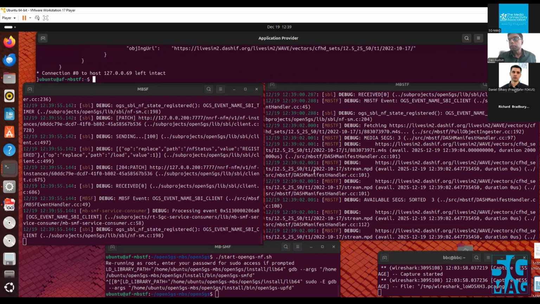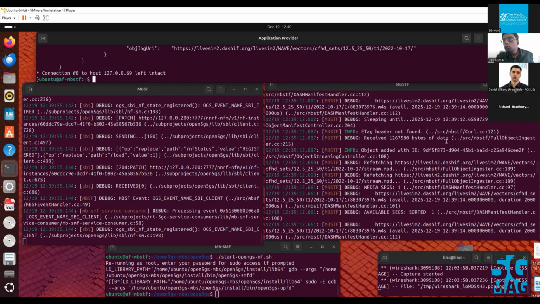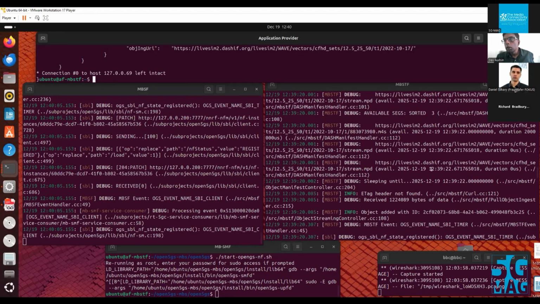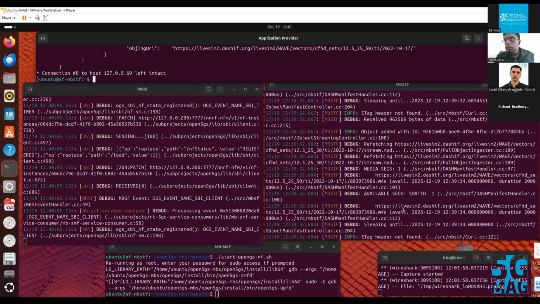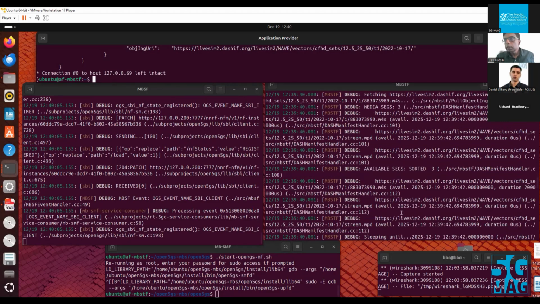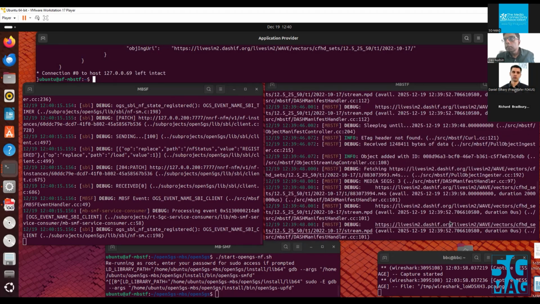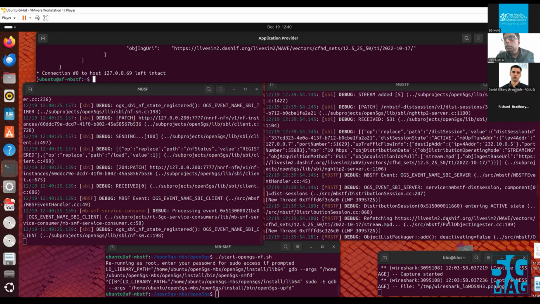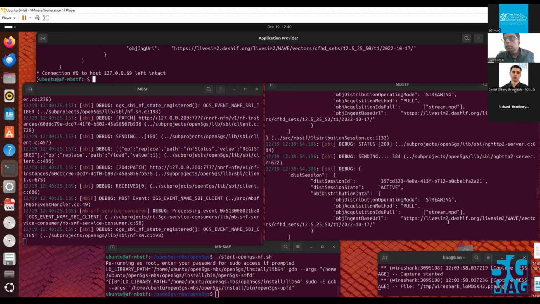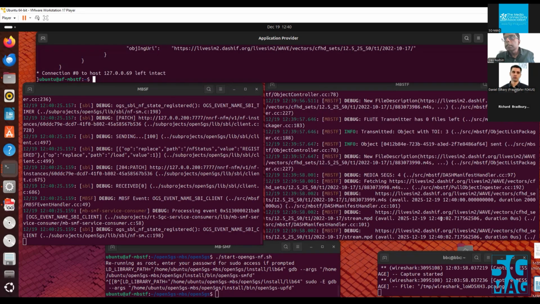Now you can see, we can see that it has started to transmit with a TSI of 3.